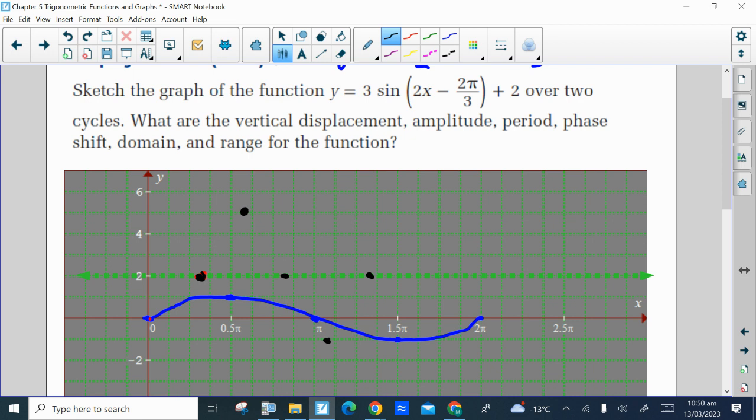Our period we found was pi radians. So that would be 8 complete sections from where we started. So starting here, there's 1, 2, 3, 4, 5, 6, 7, 8. So we ended where we were supposed to end by applying our critical points. So let's continue. Every 2 units, we're at another critical point. So we'll continue that, just so we can get as many cycles as possible of this graph on our grid.